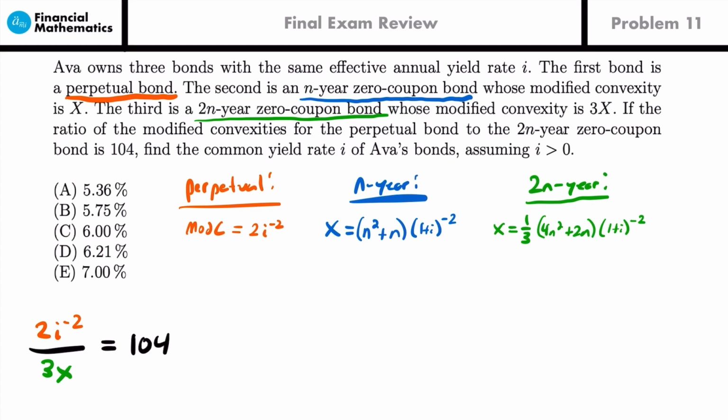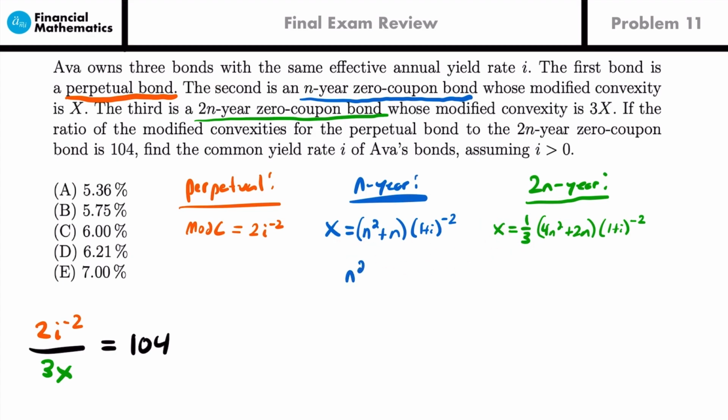I'm just trying to find some way to solve for some unknown variable because currently we have 3 of them. We have I, n, and x. We don't know what any of them are equal to, so let's try to solve for one of them. That's kind of my hope here. Since both of these are equal to x, let's set them equal to each other.